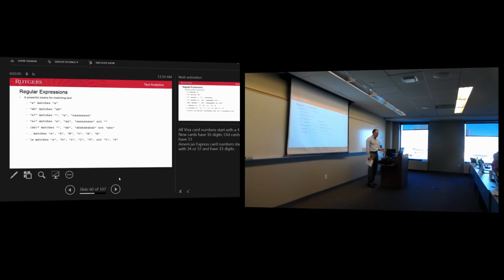Sometimes a backslash makes a character special. Like a backslash W matches any alphanumeric character. Any A, B, Z, 1, 9, but not special characters. But a regular W would match W. Are you guys familiar with all this, or is this new? Somewhat. Okay, good. Yeah? Yes. I learned this first in the PhD seminar class, right? Oh. You know this.